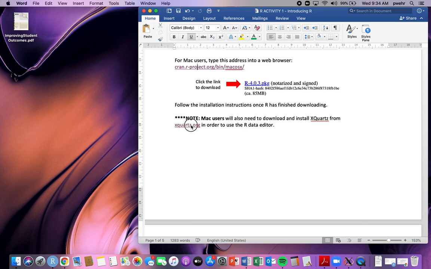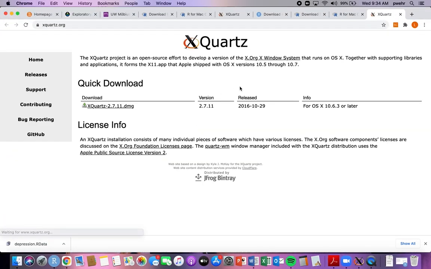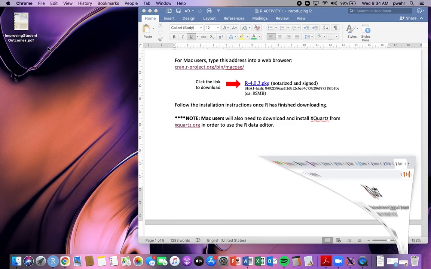So click the link, and you find the most recent version of Xquartz here, 2.7.11. Again, click that file, download it, open it, and follow the installation instructions.